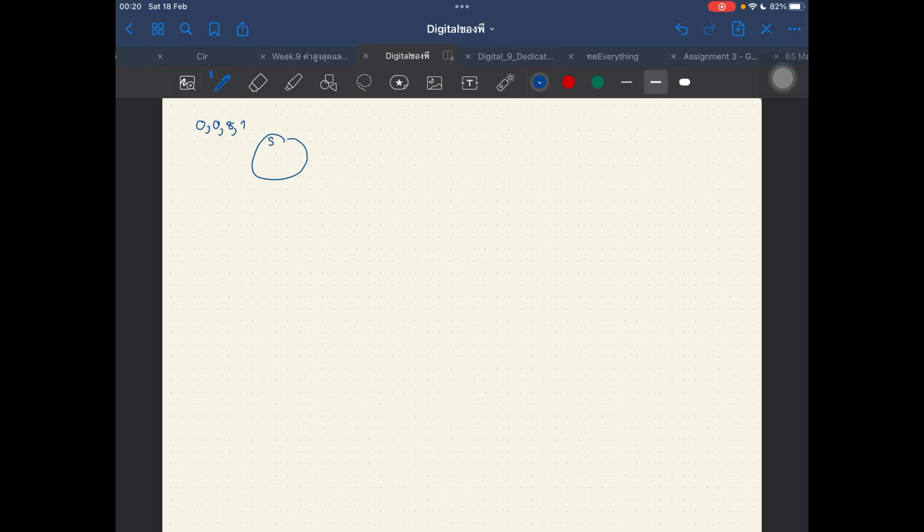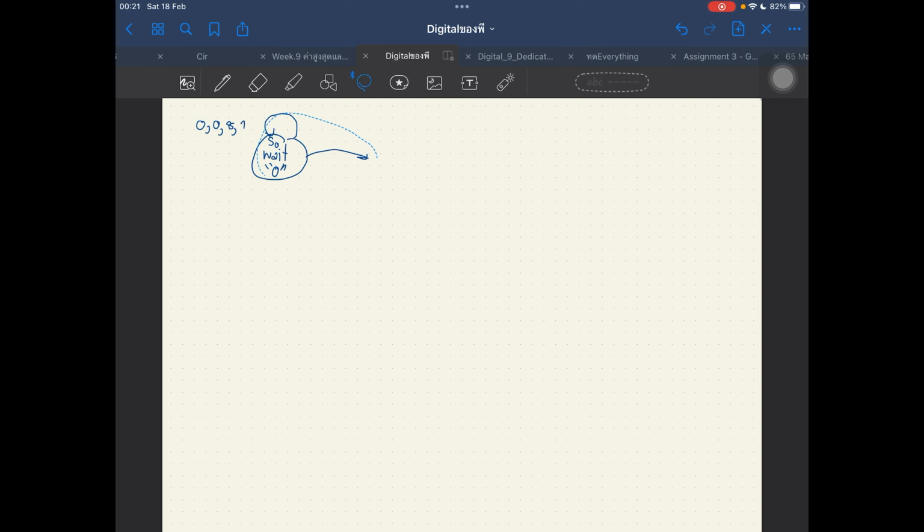State 0 waits for input 1, and input 1 is the 0 button. If I don't press any button, it will loop in state 0. And if I press the 0 button, it will go to the next stage.